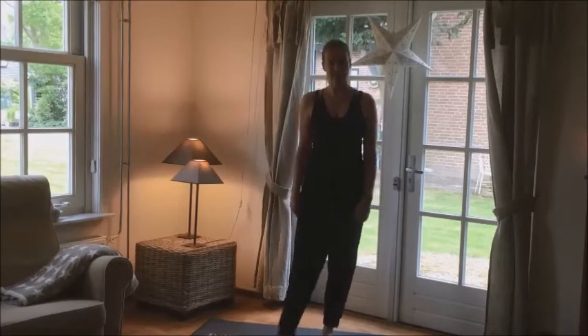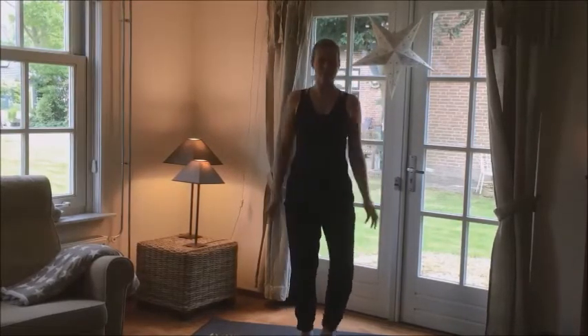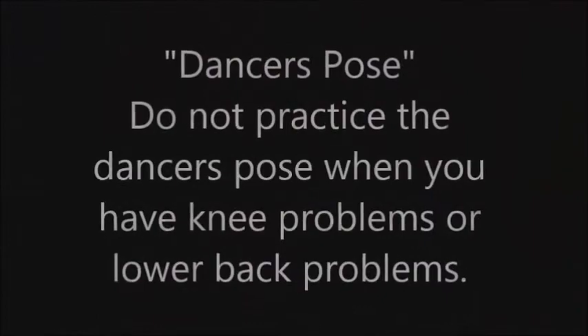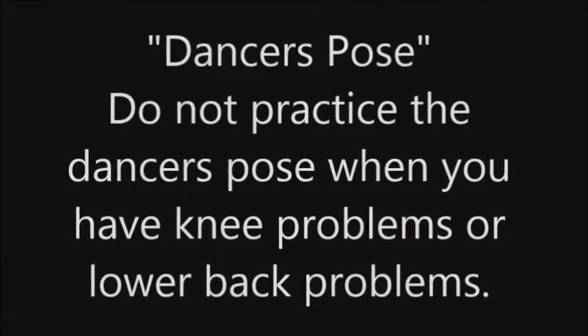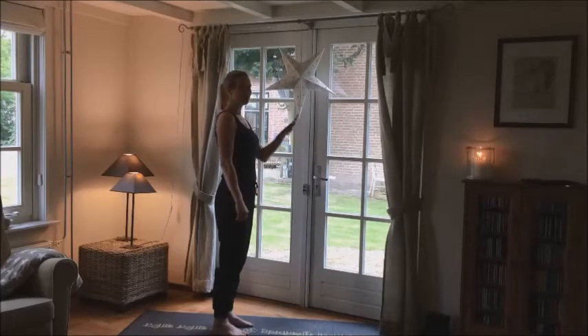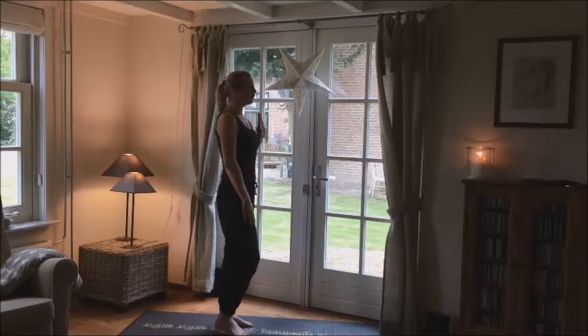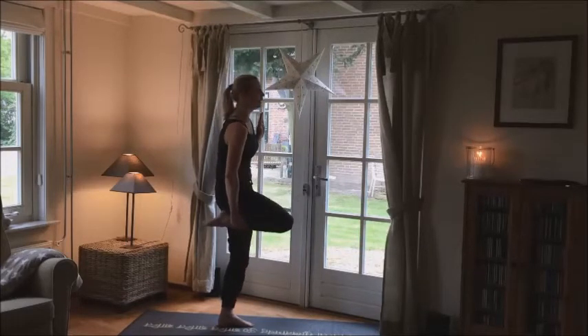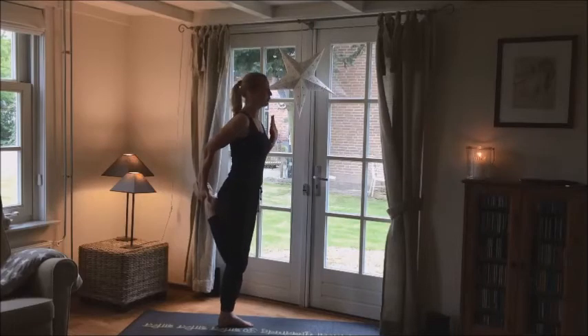Okay, you can shake your legs and your arms. When you are ready, we are going to do the dancer's pose, and that's quite a challenge. I'm going to show you sideways. Put your weight to your left, and your left hand is in front of your left shoulder. Then your right knee is going up. Put your right hand to your ankle. And your foot is going to your back.